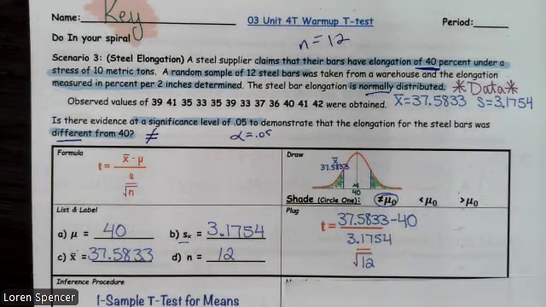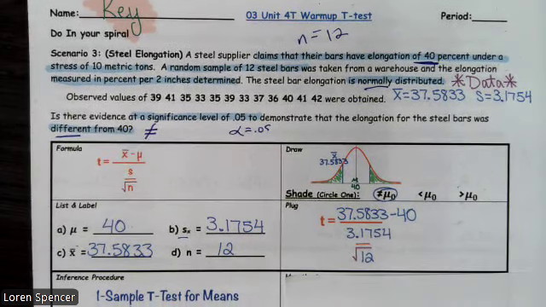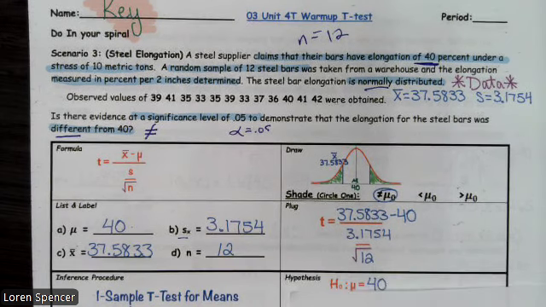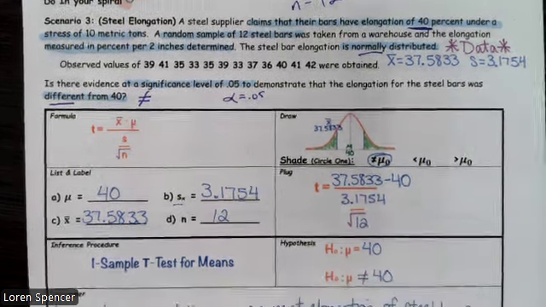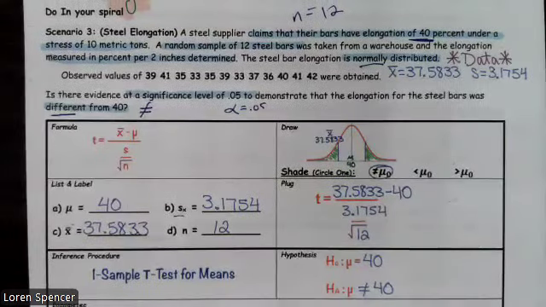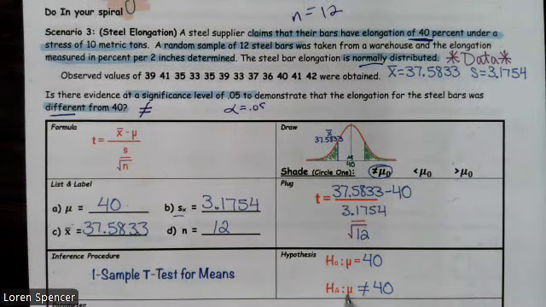Obviously, we're going to run a one sample t-test. And if you just write one sample t-test, I'm going to be good with that. But it's a one sample t-test for means because we're studying the means here. And all hypotheses are always expressed as mu equals. That's our null, it's always expressed as mu equals. In this case, mu equals the claim. And then the question is, is it actually different than the claim? So mu not equal to 40.